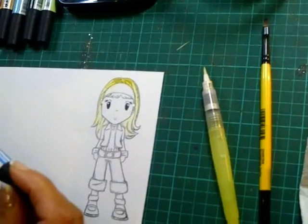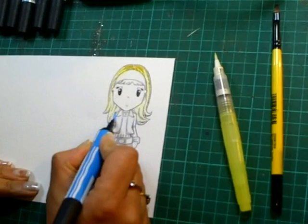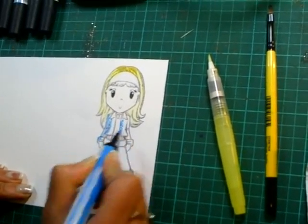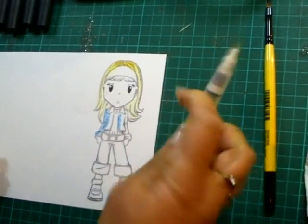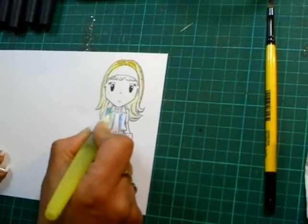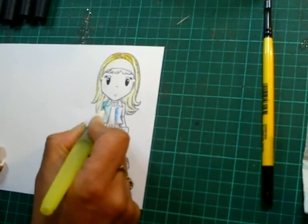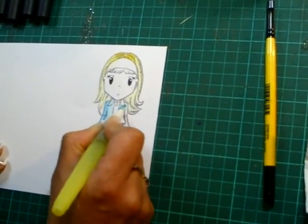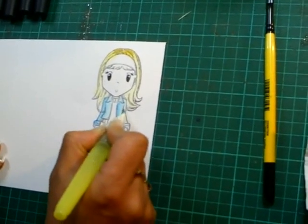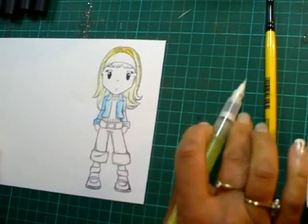I'm going to do her jacket, so I'm going to take the next colour, cerulean blue, hope I've pronounced it correctly, and just do a little jaggedy edge there on the side of her jacket. I'm going to get my water brush again and just blend that colour in. I like to do it in a circular motion because I feel it blends a little bit better. Go all the way along there till you're happy, then again on the other side. Just keep blending. That's it. And you can see where you had your original colour, it's a little bit darker, so you've got a bit of shading.